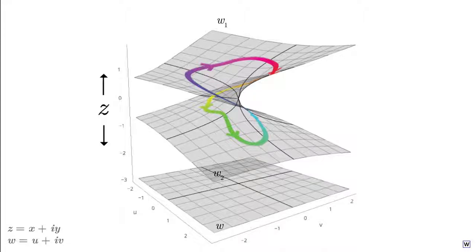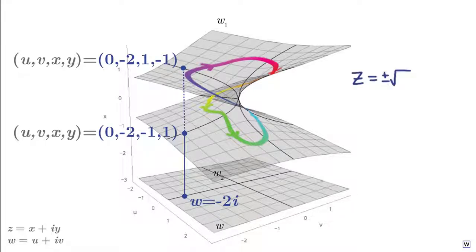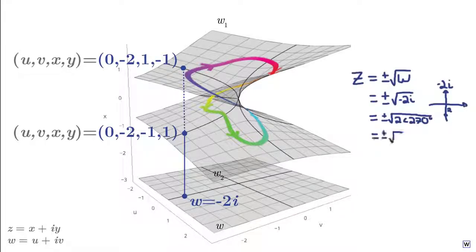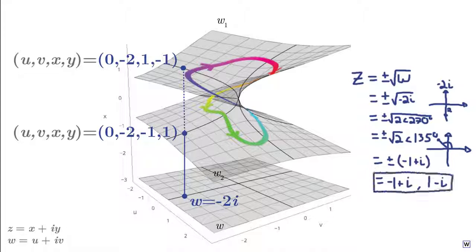But as we know, Z is a complex number. It has both a real and imaginary part, so there's no way to show both of these on a single axis. What's often done when visualizing these surfaces, and what we're going to do here, is simply pick the real or imaginary part of Z and use this value as the 3rd dimension, the height of our surface. Here we're using X, the real part of Z. Doing this has a nice visual result. Each point on our Riemann surface lives in 3D space at a location corresponding exactly to its U, V, and X values.